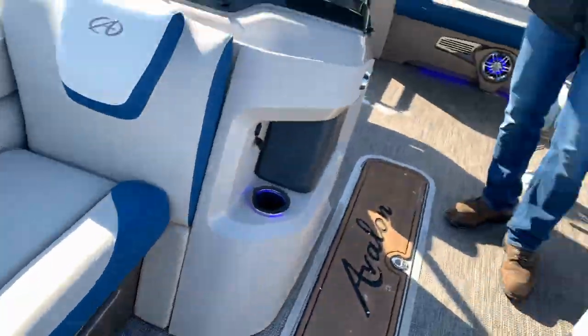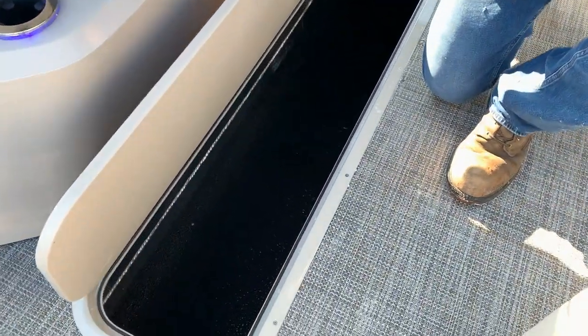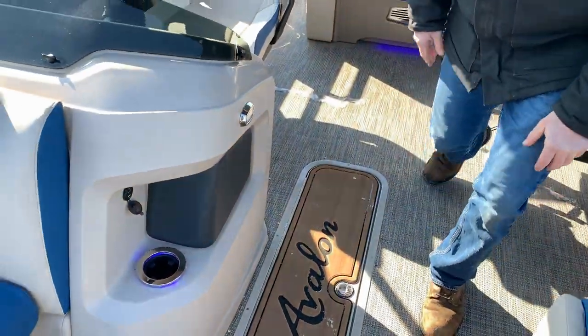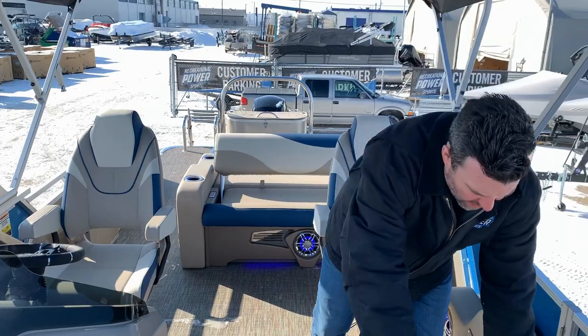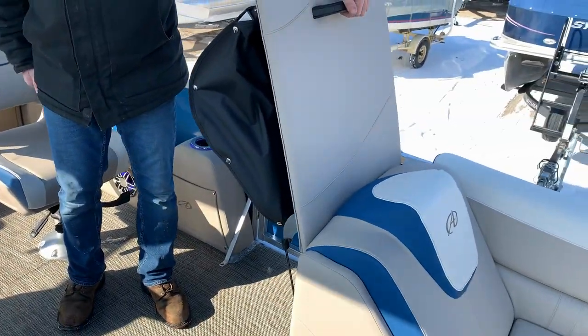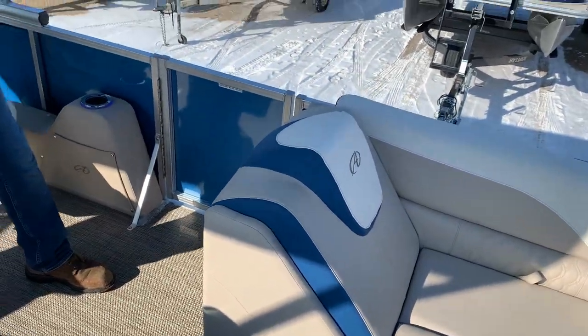In the center here you can see the ski blocker — it's really big with lots of room. It comes paired with Avalon's Gator decking, which looks really good. There's also a pop-up privacy station — use a porta potty, change to go water skiing, whatever you need. Side entry.